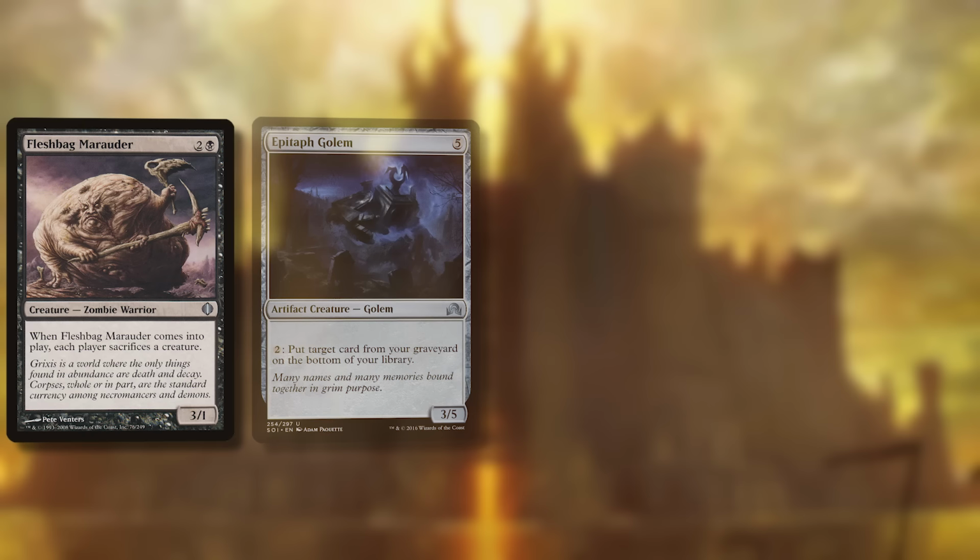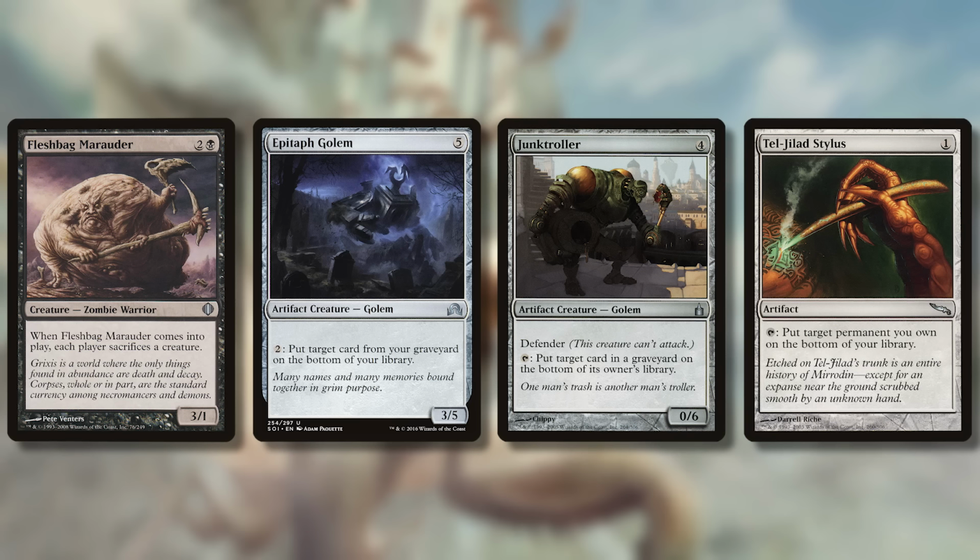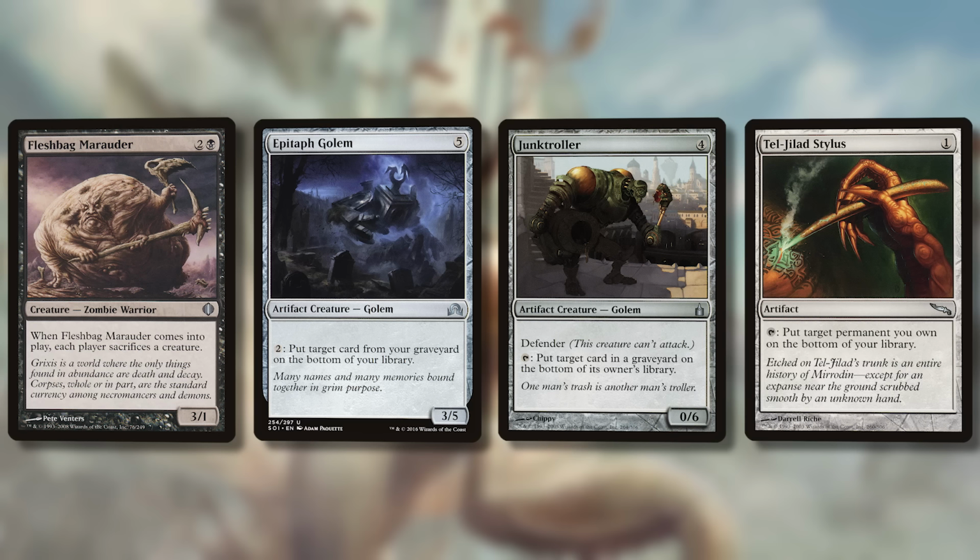Also, same deal. Epitaph Golem, Junk Trollers, Teferi's Puzzle Box, that kind of thing can give you the ability to play the same Fleshbag Marauder two or three times in a turn. And you can just hose people's boards, because you're sacking the Fleshbag Marauder every time, but they're sacking real stuff. And a lot of times people are insulated from the first one. But by the third one, you're getting to real creatures that they don't want to lose, generally.